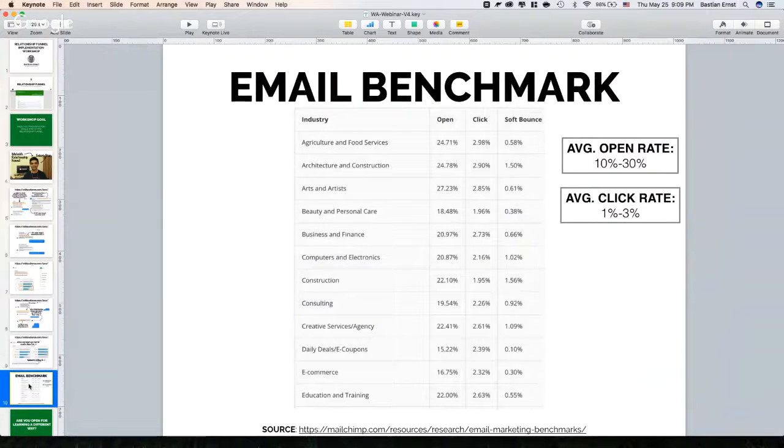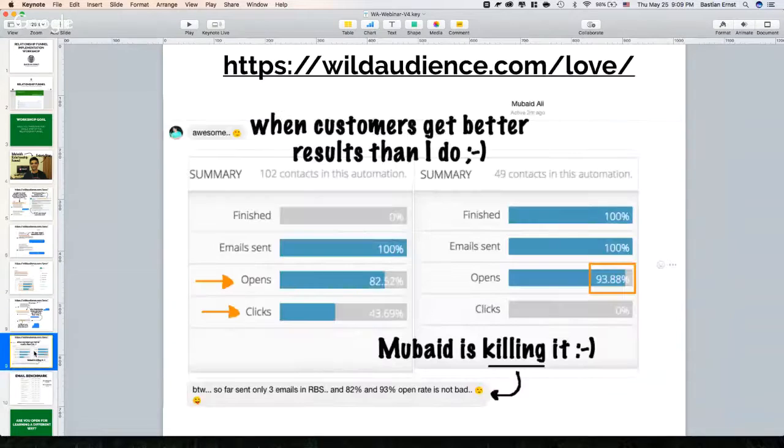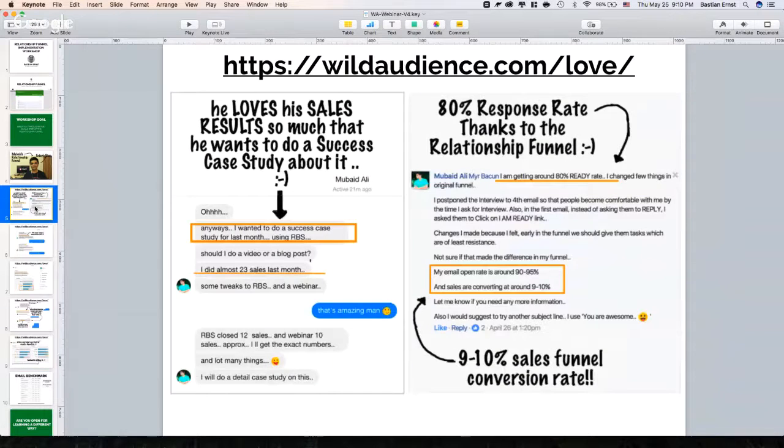So just for a comparison, everyone here, I'm sure, knows MailChimp, right? So they release, I think it's an annual benchmark report where they release average email open rates and click-through rates. And if you go through all the different industries, you can tell that there's an open rate between 10 and 30%, click-through rate between 1 and 3%. And now check this out, right? That's crazy. Like, Mubat is getting like an 80%, 90% open rate, click-through rate 50%, 40%, 70% sometimes. So that's the guy, okay?